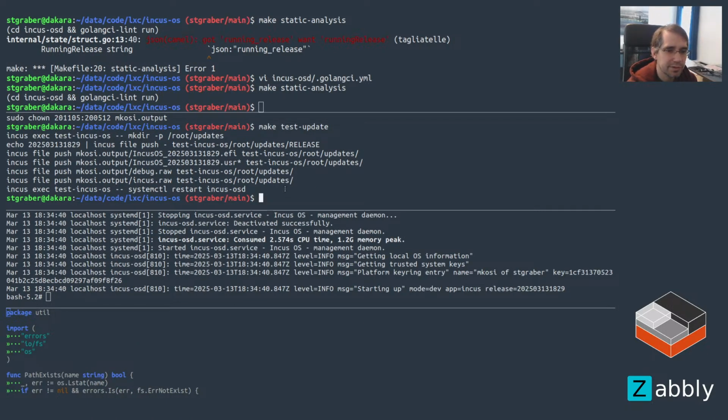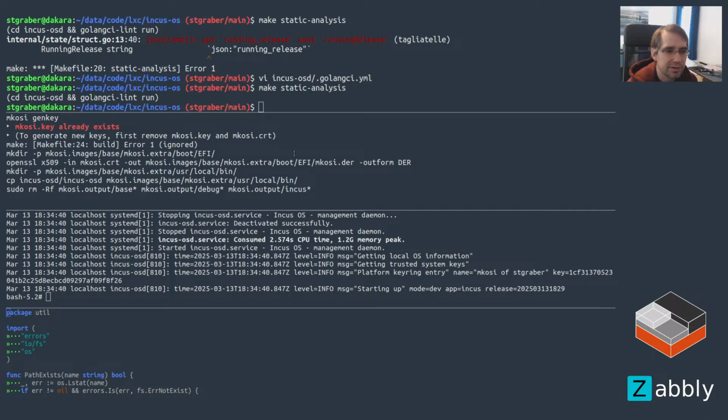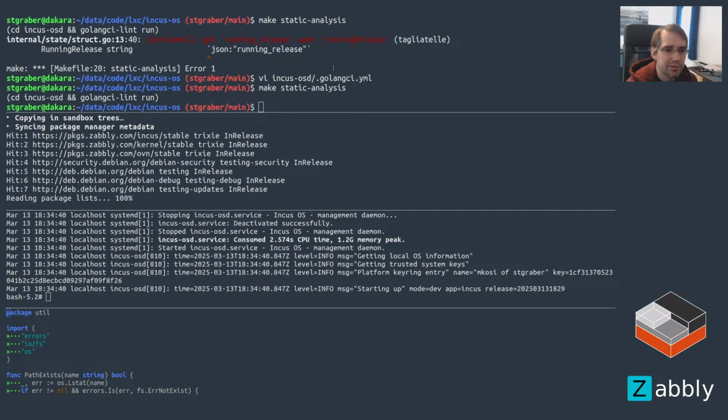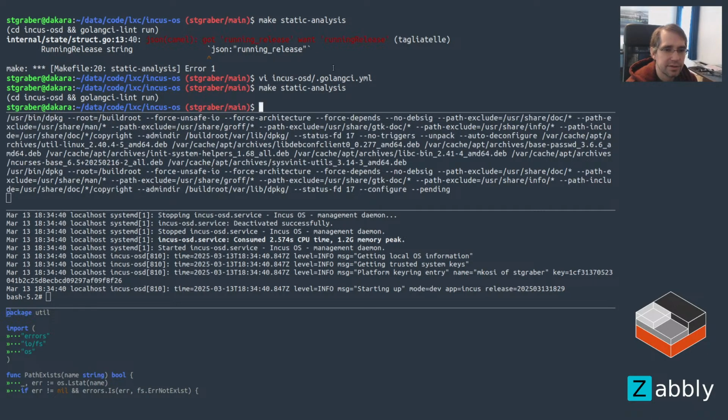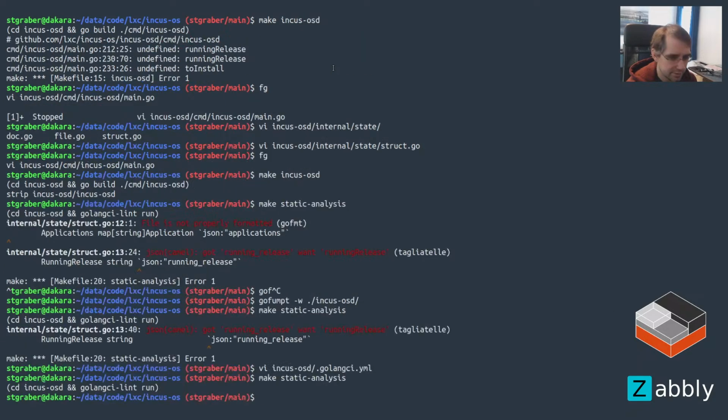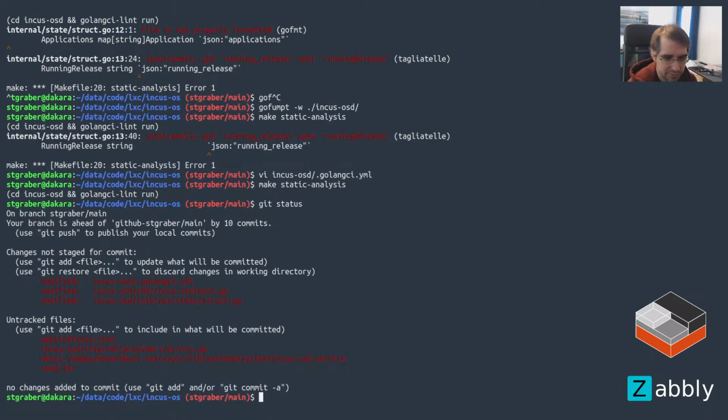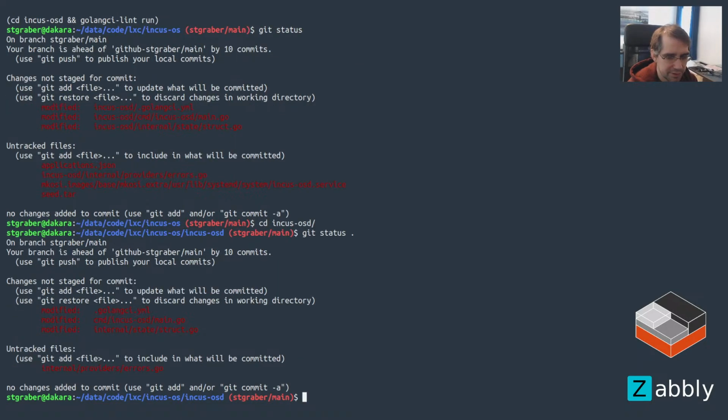I guess we can build one last image, update to that, and just see how it looks. While that's building, I'm just gonna commit all of the changes that have been made. So it's only in this folder we really care about.